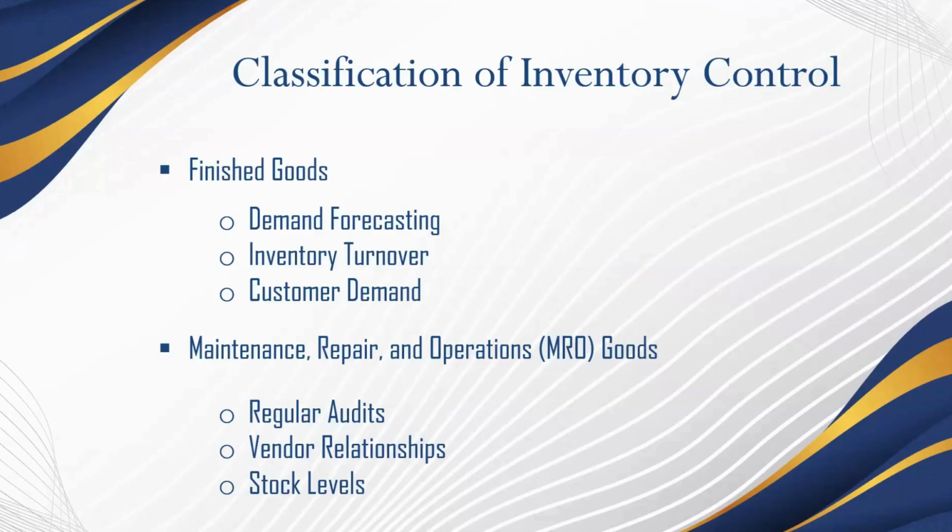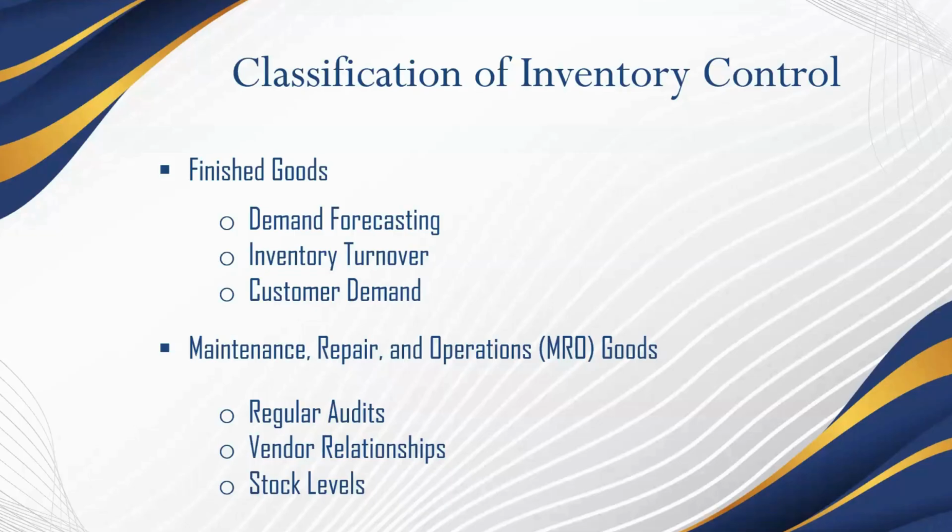How long stock lasts, new cost of situations, the maintenance, repair and operations goods, MRO for short. Mostly items used in the production process but not part of the final product. Proper control ensures the operational efficiency and timeliness, for example cleaning supplies used in manufacturing plants. It ensures that the production equipment is well maintained and the operational cost of breakdown is reduced.